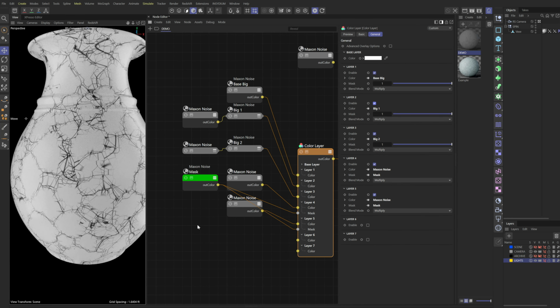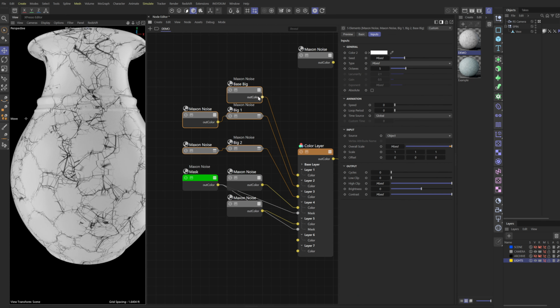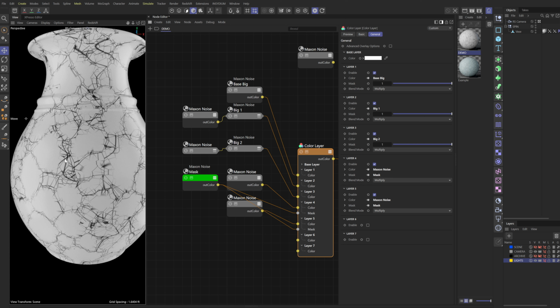And you can build up this look. So these two are randomized off of this main one. And these ones are the same with exponent changes to them, the exponent value. So that's the difference between these two. And you could add more and do an extra layer. Now, this last one I'm going to do is an overall small crackle. We're going to use a Fresnel to mask out and add some noise to it. But essentially, we want to be able to see the cracks more around the edges, not forward facing.